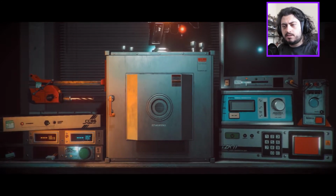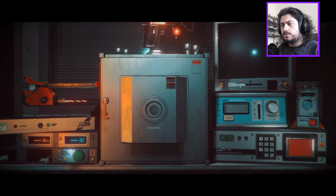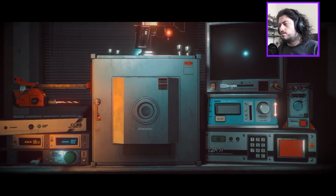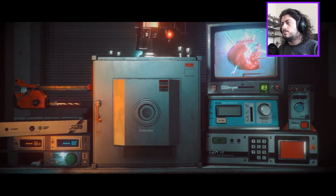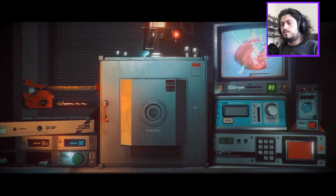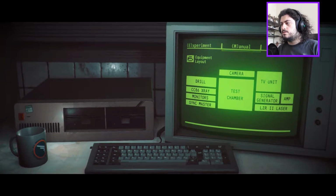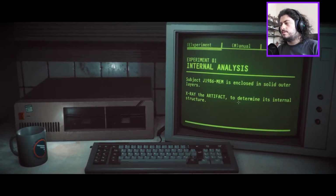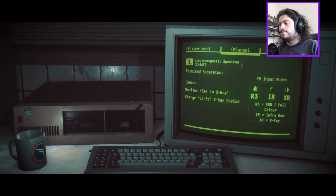And how do I use the monitor? I think it's already on. Okay, what do I do now? Can I turn this on? Oh! Alright. What do I do here? X-ray, monitor, TV unit. X-ray the artifact to determine its internal structure. Okay.